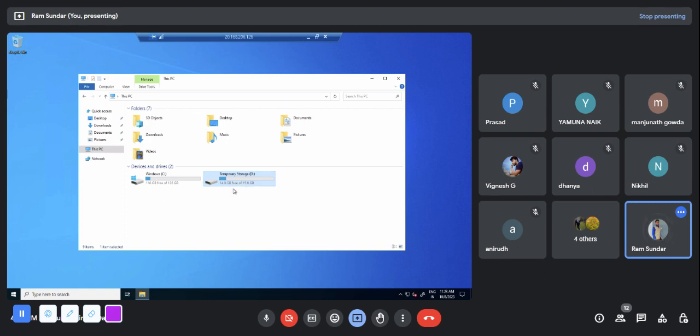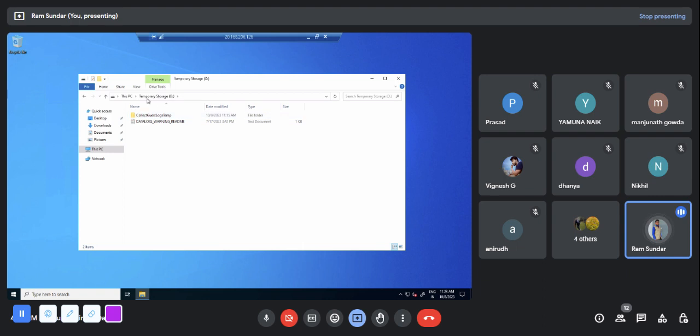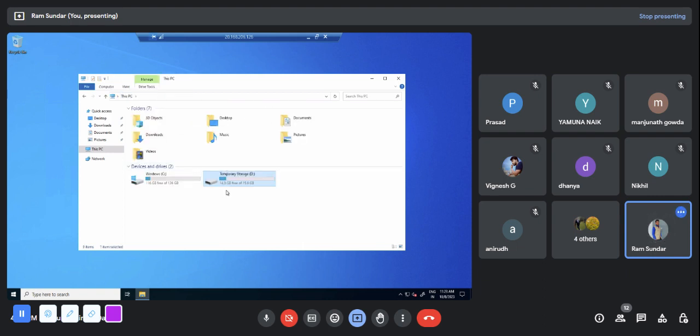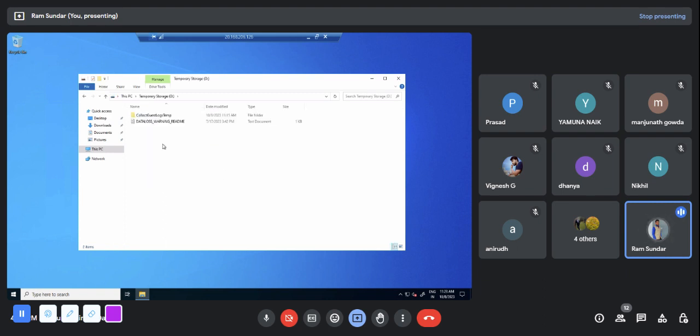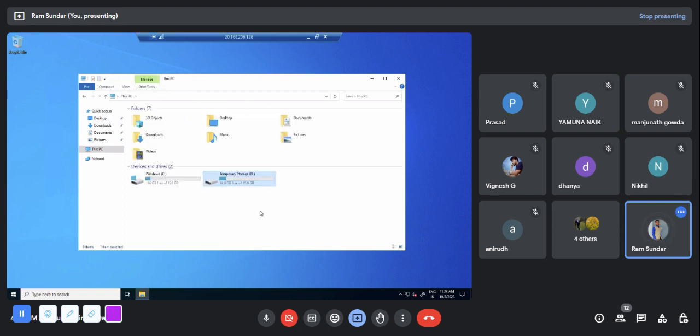The maximum size is 16 GB, and this will collect the logs and other stuff inside the operating system. You can store any data, but there is no guarantee that the data will be retained. You can use this temporary storage for the page file.